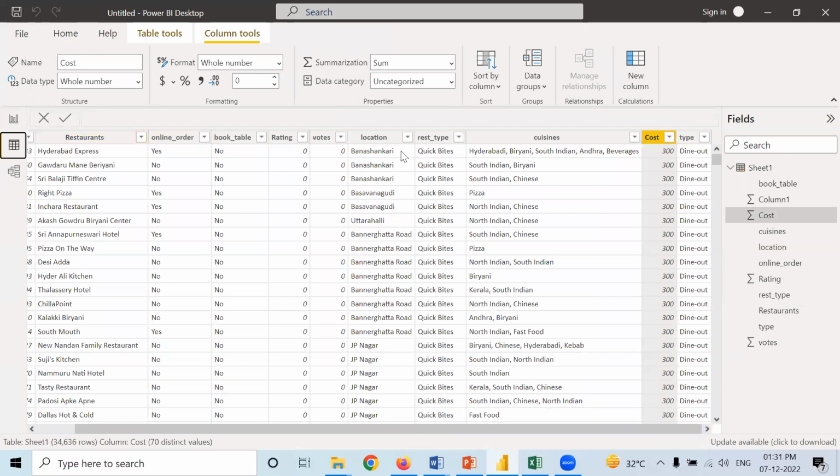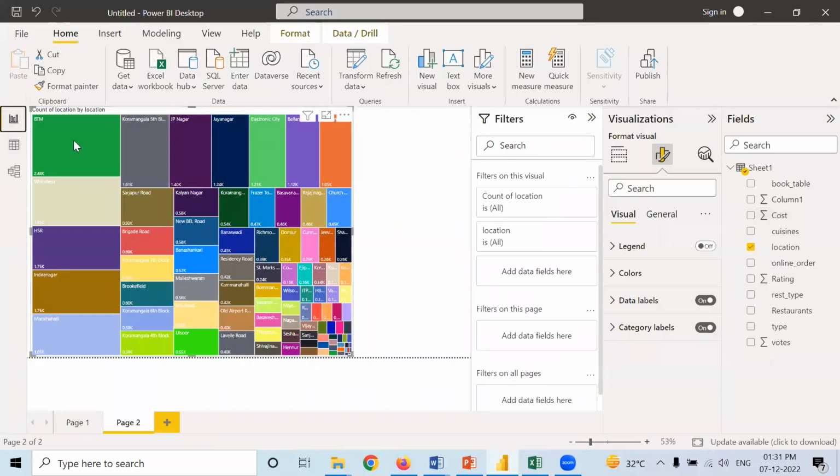See, what is the thing is that these are locations, right? And if this particular location is repeated only 5 times, that means in this location, 5 restaurants are there. The same concept is over here. When I'm putting the data labels on, it is showing me how many times that location is repeated only. But it indirectly tells you how many restaurants are there in that particular location. Is it clear, all of you? Yes, ma'am.